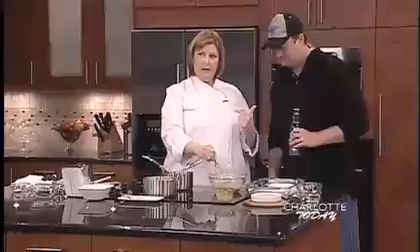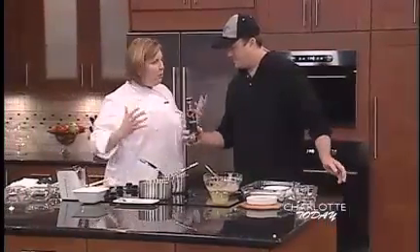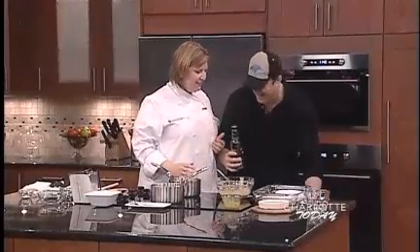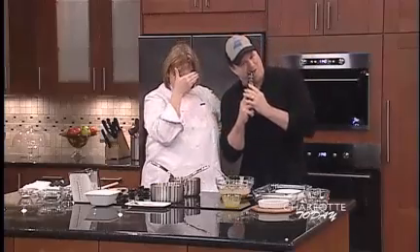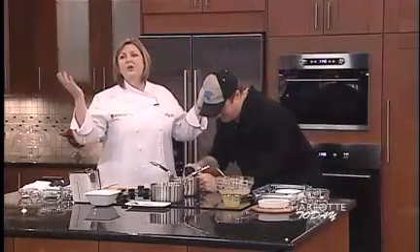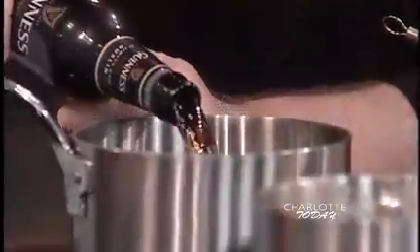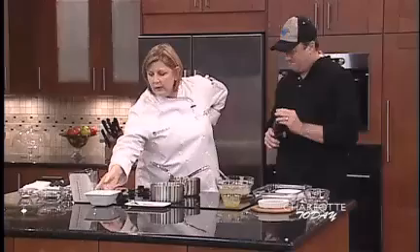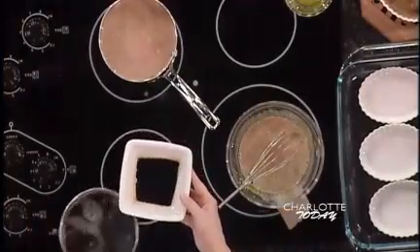We've got to get the beer out of his hands first — that's the problem. What are we going to do with the beer? We're going to put it right here in this saucepan. We don't have an opener — we have a redneck. All right, here we go, right in there. That's 12 ounces going in there, and what we're going to do is reduce it down. This is not much — look in here. All I'm going to do is reduce it down to about a quarter of a cup. So that's what I'm going to be working with.